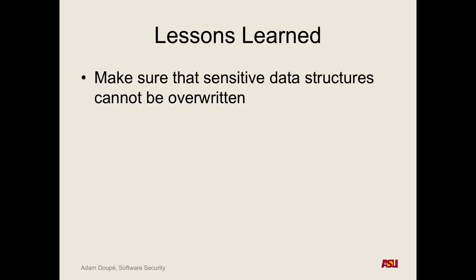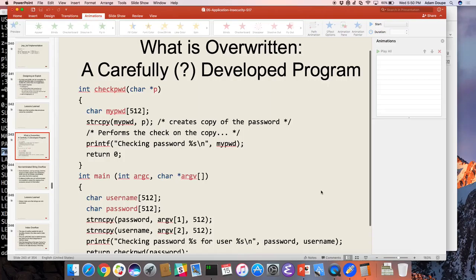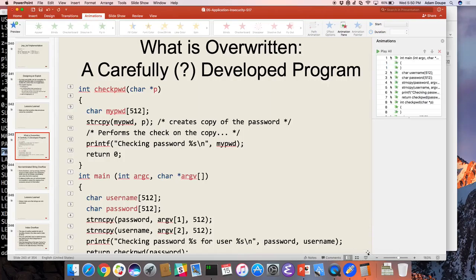All right, cool. It's more complicated, but this is one that you can definitely do, and it is very cool. So that's a different type of thing you can overflow. You need to make sure you can't overwrite sensitive data structures, right? This is a data structure that literally can control the instruction pointer, the EIP, the EBP, and the ESP, so it must be protected. Okay, now we'll continue this on Wednesday.